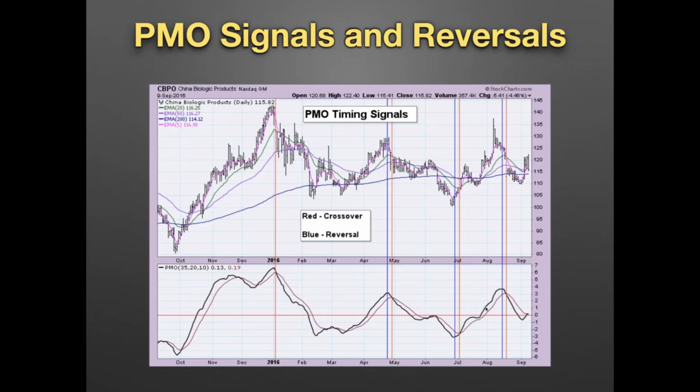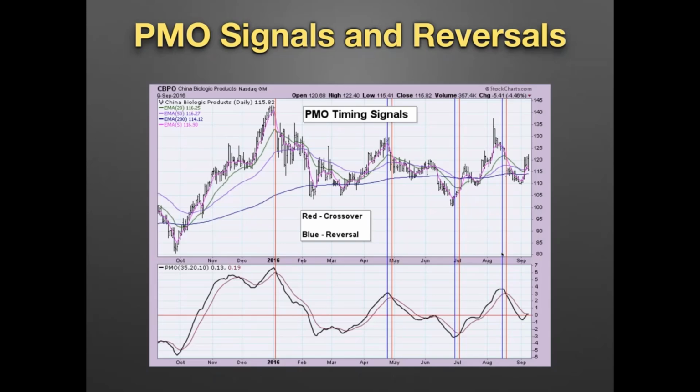It never dropped. Even here, it dropped a little bit, but it bottomed above the signal line, and that is a sign of pure strength when you get a bottom above the signal line. So that was telling us we were probably going to get some follow through to the upside, even though the price was moving lower. So the PMO gave us some pretty good information there.